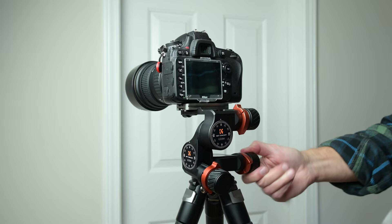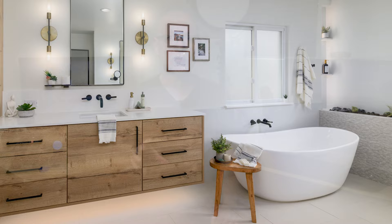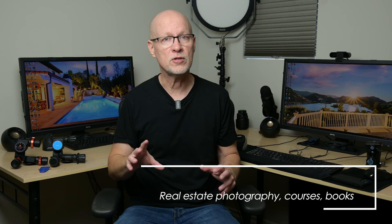A lot more tripod heads have come on the market in just the last couple years that are contenders for doing real estate photography. In this episode, I'm going to break down five of the top tripod heads, talk about some of the differences, then narrow in on a couple I would recommend. But I'm going to show that neither one would be perfect no matter the price or quality, because some lack very important things. With some inexpensive add-ons, you can get better quality results, something more stable that will last a lot longer.